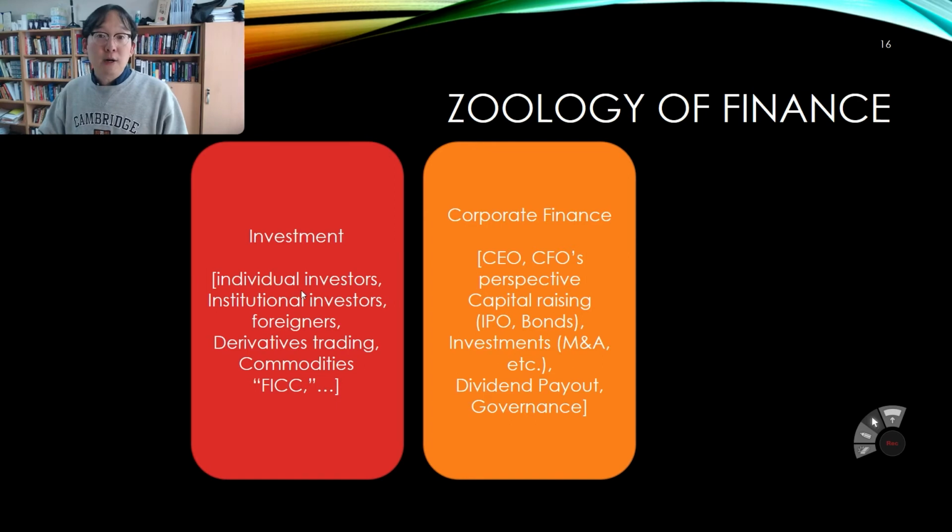This investment part is also called asset pricing, AP. You remember CAPM, capital asset pricing model? That's an asset pricing model. That's about the investment side of it. That's the perspective of the investors in the capital market today. That's individual investors or institutional investors and foreign investors jumping in and buying and selling and then making money out of it. Trading, and then traders and dealers and all this kind of market structure is there.